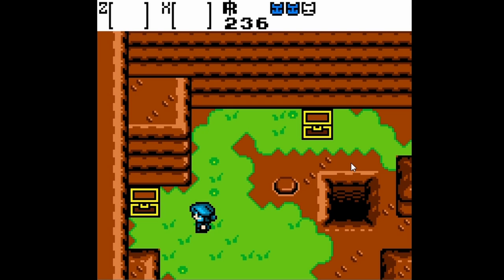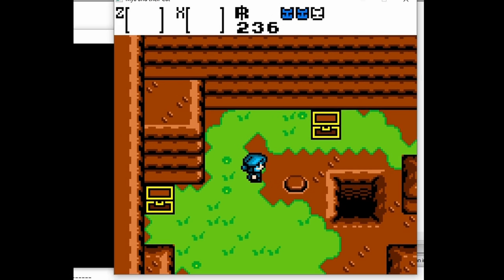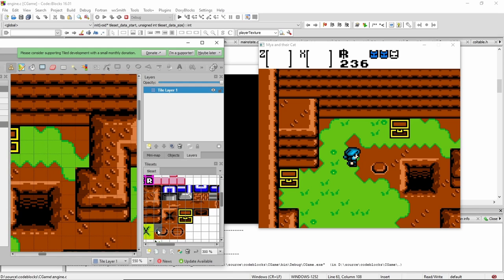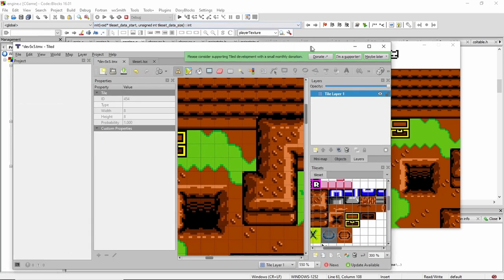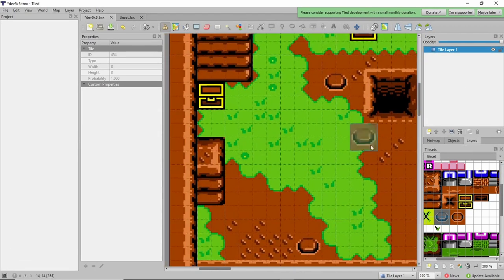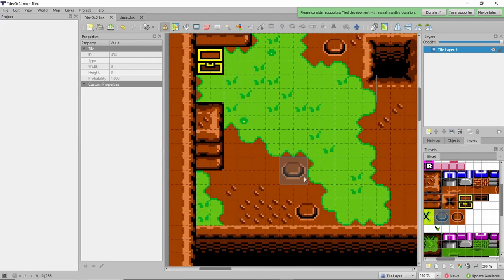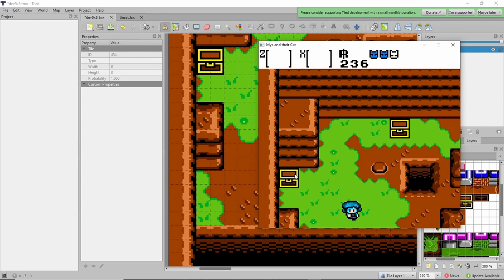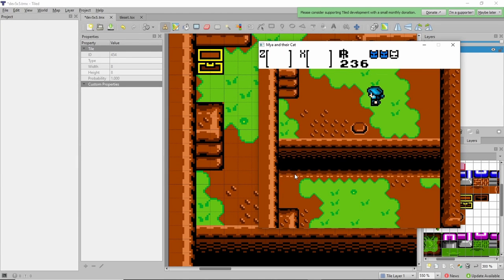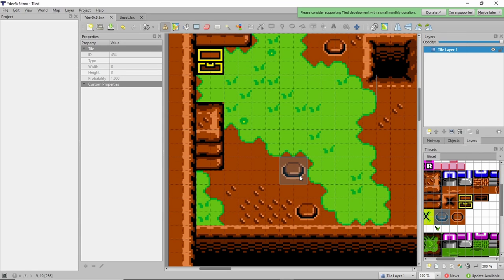Things such as the switches, I also add them in this way. So if I just take a whole switch, I'm going to come back to my program here and add a switch somewhere. Is right here a good spot? Let's see, do we like that spot? Yeah, I think that's a good spot right there. So we'll add a switch there. We'll just add a few switches. I'm going to export again.